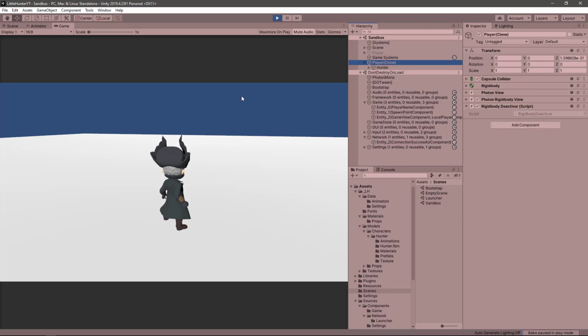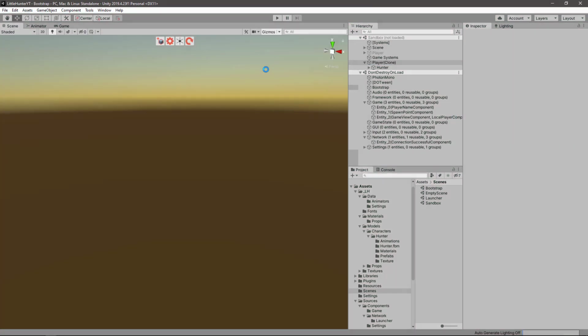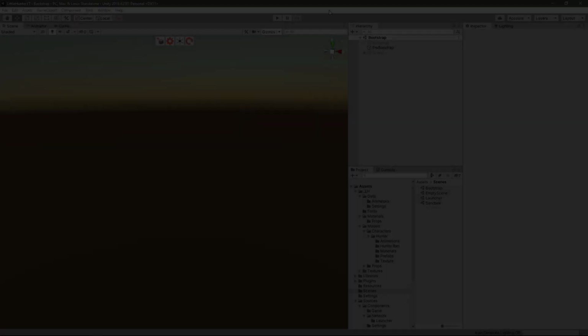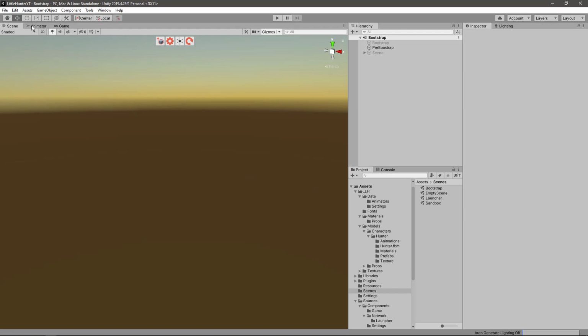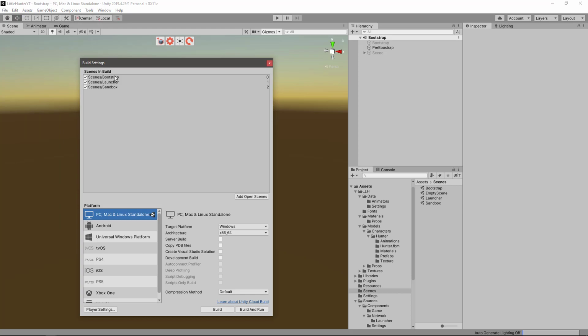Alright, so now to actually play test the multiplayer, let's make a build and launch from the build. So what I'm going to do is go to the build settings, make sure that all the scenes are here, and then go to the player settings.